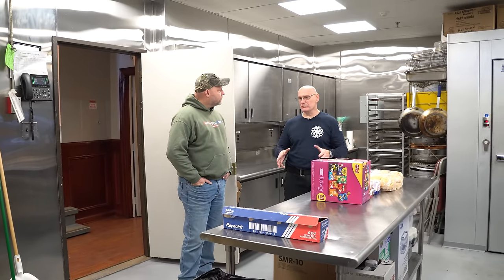All right, before we look at the apparatus, I want to show you our radio room, which we also use as an emergency operations center during severe storms and flooding. This was also hand-built by the members, all the woodworking. Last week we had some flooding, about 20-something pump-outs, so we took one of our ex-chiefs, stationed him in here, and he basically ran the emergency operations center.